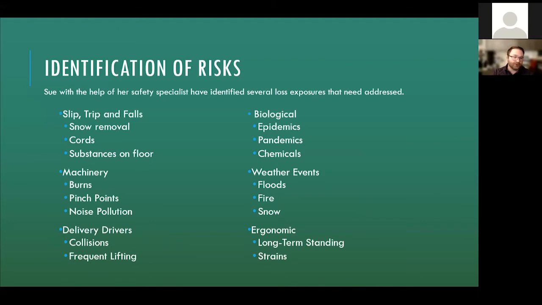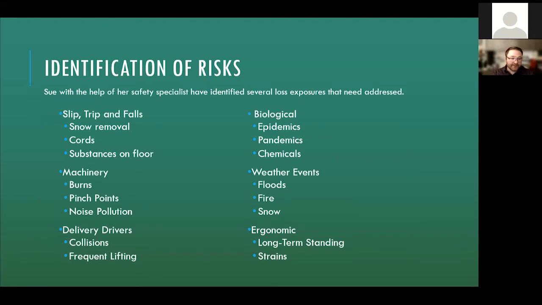So could we draw any policies off of this? I mean, kind of, but we really don't know what's affecting us or what's the biggest issue. We can look at this and say, well, they're a small organization, so we can't rely on data. So we can't say, well, there's 10 slips, trips, and falls, but there's like 3 strains, so we need to focus on slips, trips, and falls. There's no data like that. They're small. This is what they've just identified. So we have to have a way to break these things down and look at them.